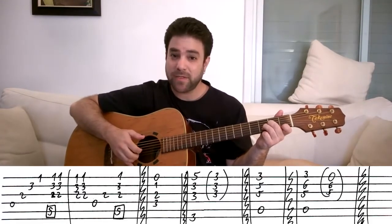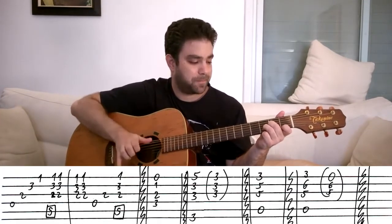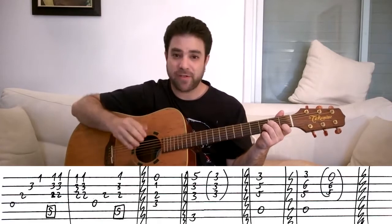Then you pick strings 1, 2, and 3 together. So you get. Okay? Now practice this until you're comfortable with this. Then move on to the second half.